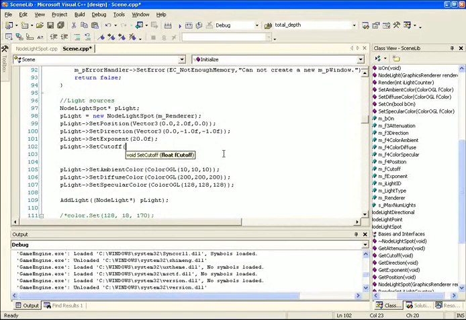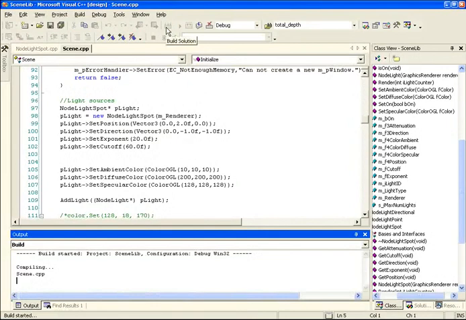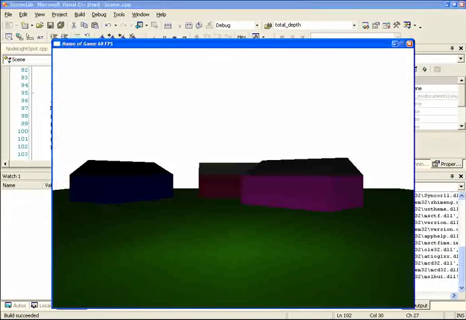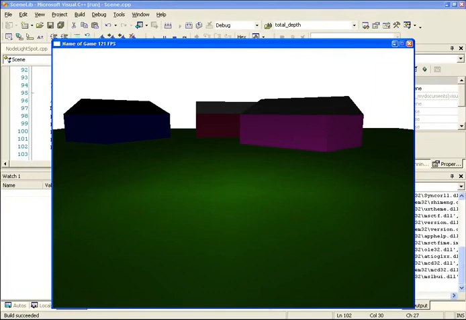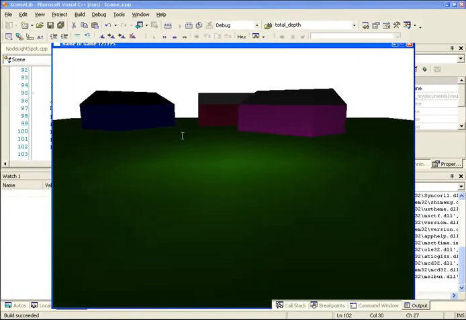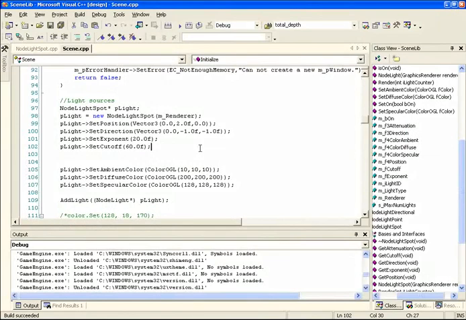Can make it smaller or bigger. I think right now we set it to 45, so maybe we'll make it a little bigger, 60 degrees. So there we go. The light source has a bigger beam now, and looks a little dimmer. So there you go. That's how you play around with the light sources.